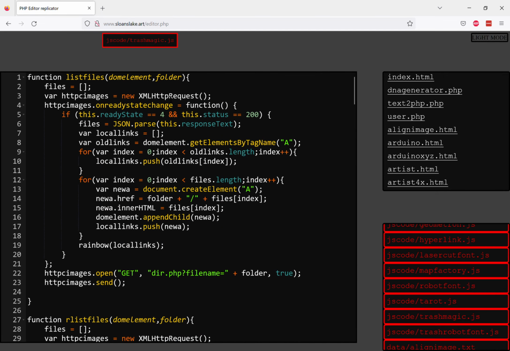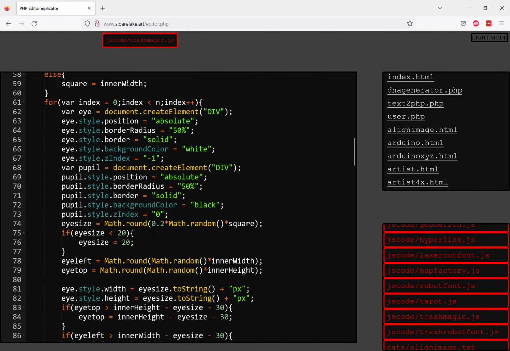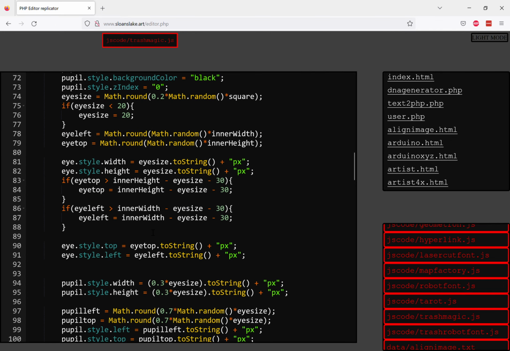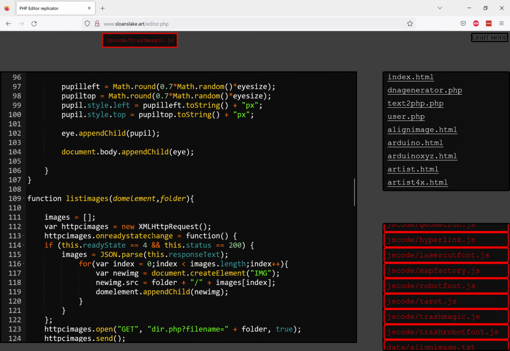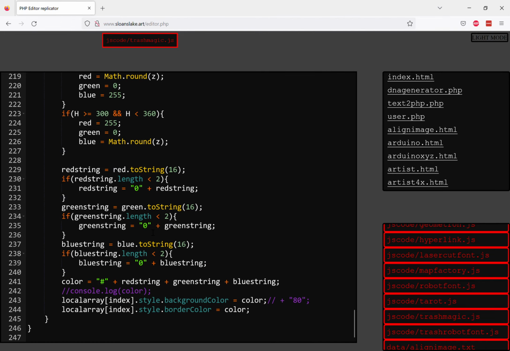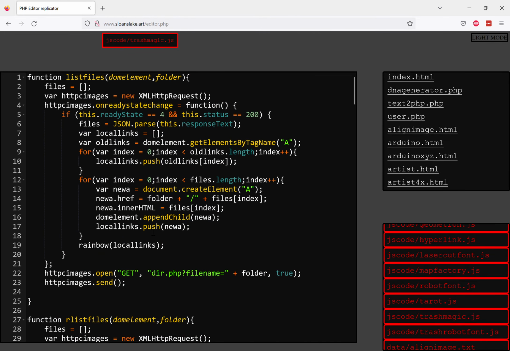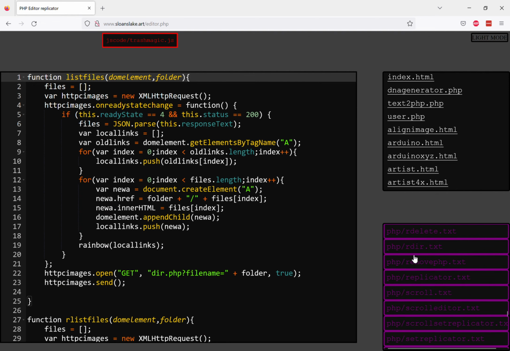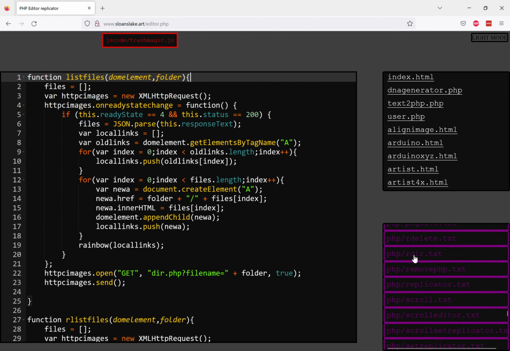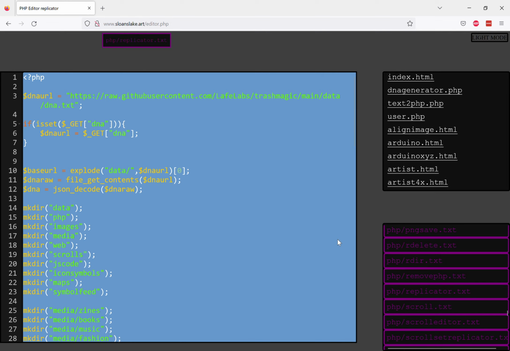So here we go to jscode/trashmagic.js. It's a JavaScript library. It's got JavaScript code for going around the color wheel. That's a whole part of this design ethos with the rainbows, that we take a tour 360 degrees around the color wheel, and we do it in JavaScript. It's a very mathematical thing, but don't worry about the math. Then, if we take a look at some of the other stuff in here, I'm just going to take you on a little bit of a tour through the code.